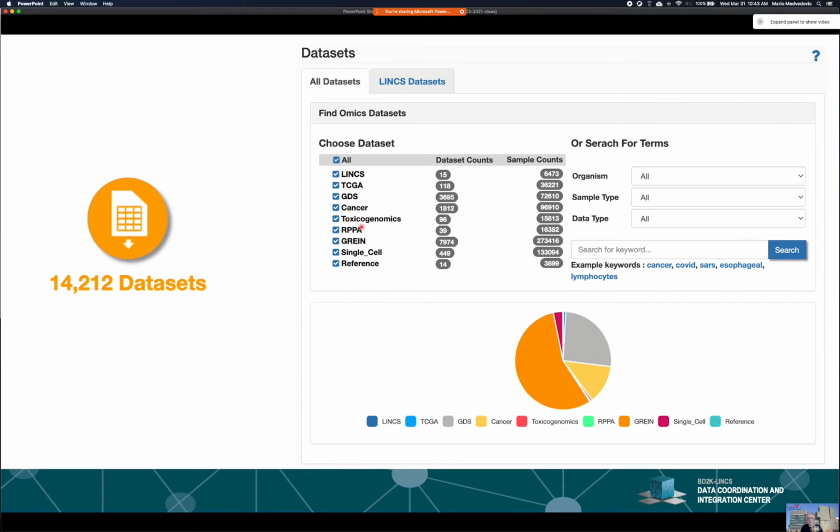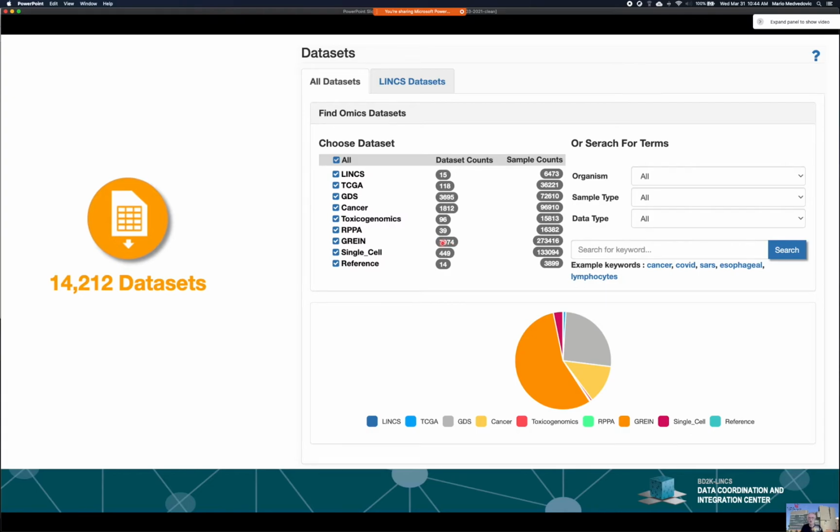The other really interesting one is this GEO collection that has a large fraction of all RNA-seq data sets from GEO pre-processed. So you don't need to do anything. You just go there, select your data set, select your samples to compare, and click submit, and it creates the signature. It runs differential gene expression analysis for you.